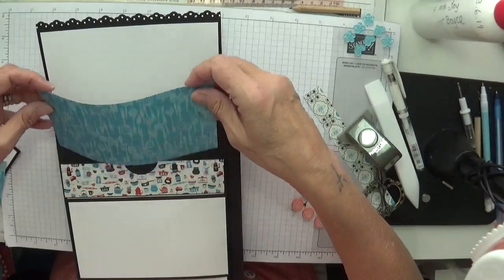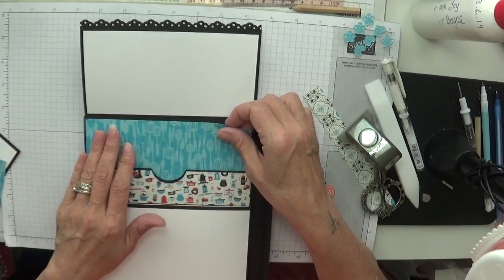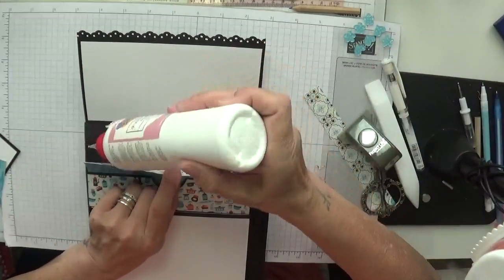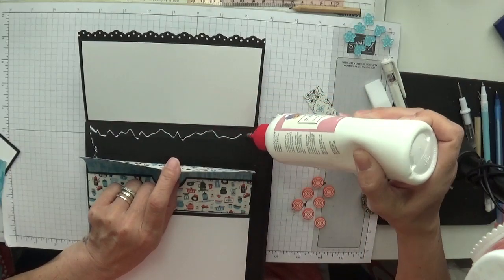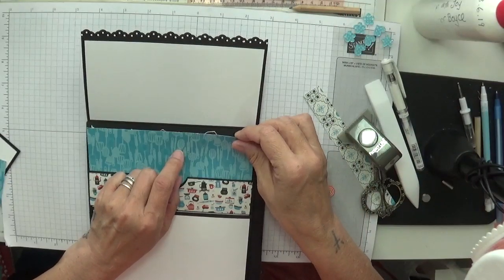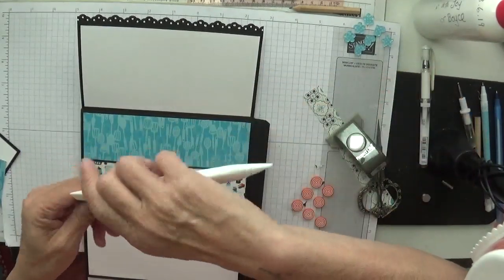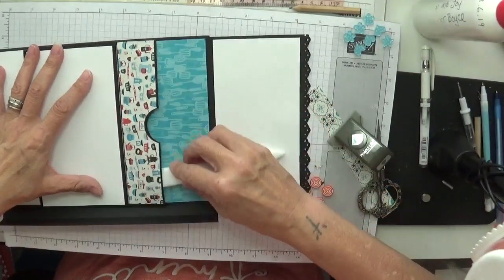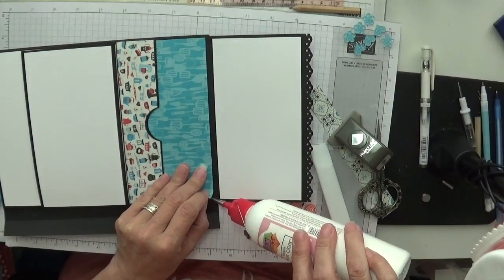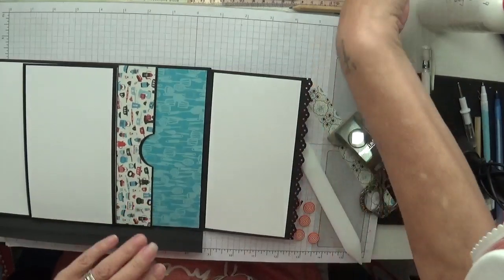So would that tuck in there all the way? I'll tell you what, I'm going to do it like this. I'm just going to attach it here and I'm just going to glue this top area. So I'm going to come round. Because you're only putting stuff in and sliding it back out again. So there's another way you can add DSP and make it look like it's going all the way down. Just get a bit on the corners. I've just seen the pencil mark.